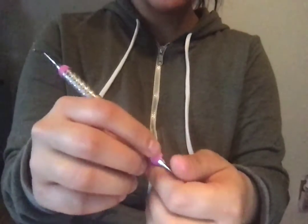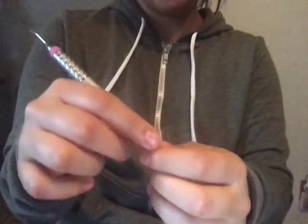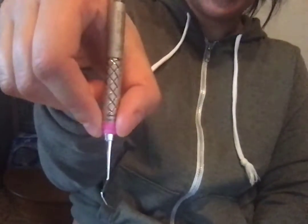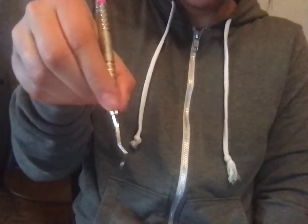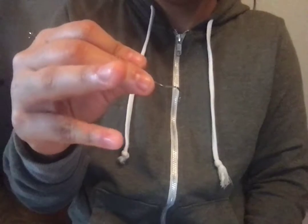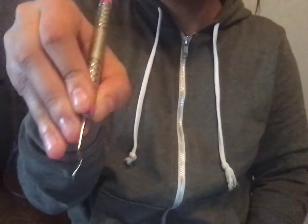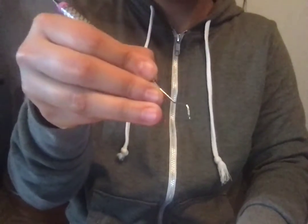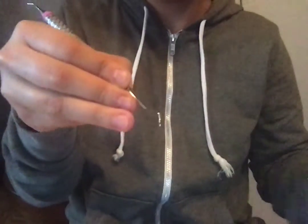Let's talk about our modified pen grasp. You should have your thumb and your pointer finger on the handle in a soft C, so that when it comes to rolling the instrument, you could easily roll it. You are then going to place your middle finger on the shank, and it should be also touching your pointer finger. You're then going to use your ring finger as your fulcrum, but it should still be touching your middle finger — all three fingers should be working as one unit. Your pinky finger should just be either tucked in or just out of the way; we're not using our pinky finger at all.